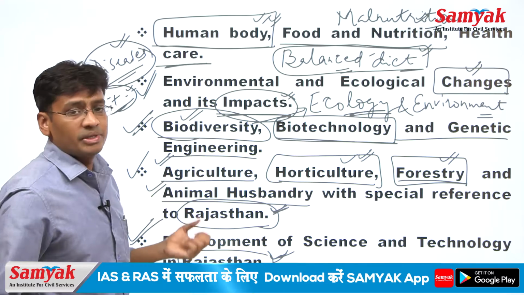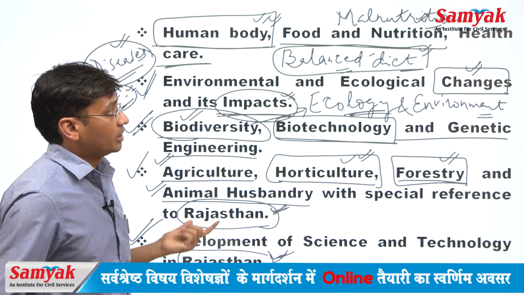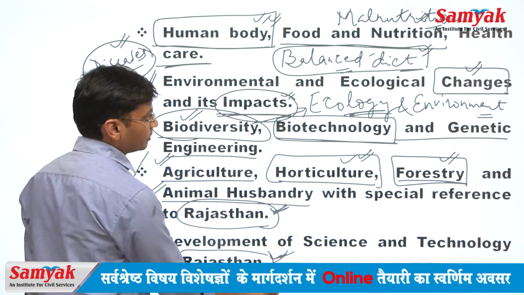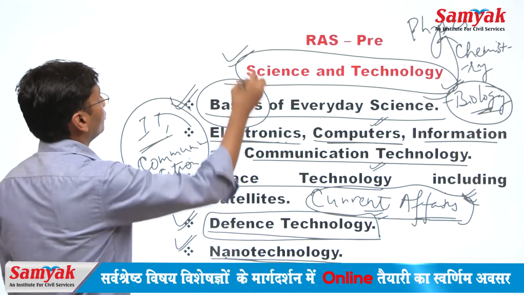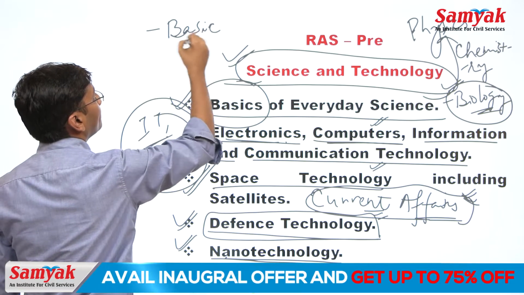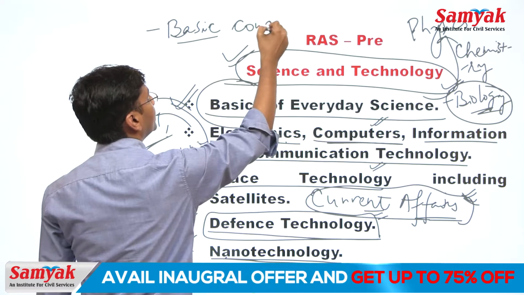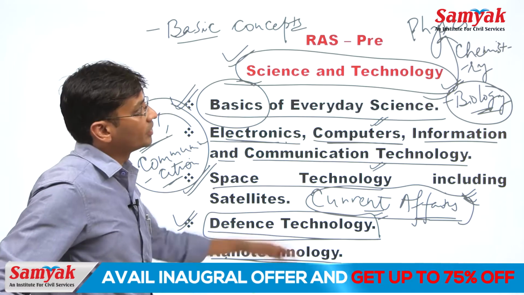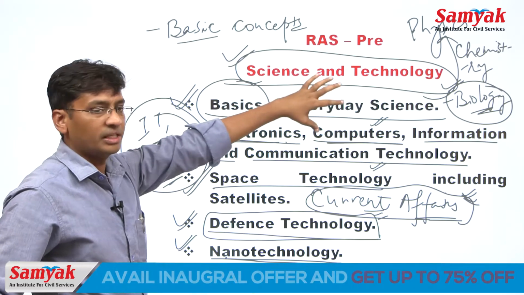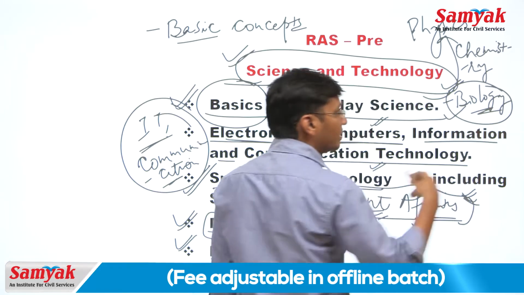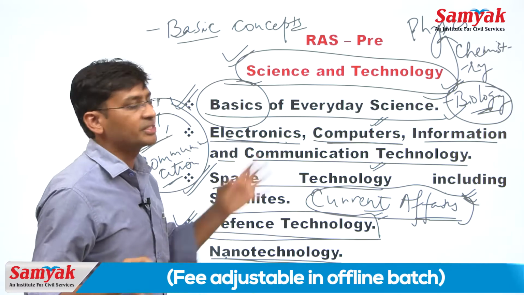So, that was the syllabus for the prelims. We have seen that they may ask questions from basic concepts related to science, that is basic concepts related to the physics part, the chemistry part and the biology part, but their main emphasis is on biology. Then the second main is chemistry and last is physics.